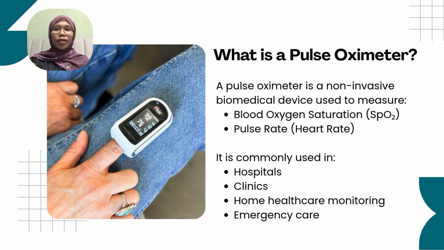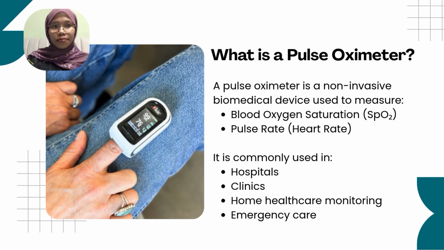The device is commonly clipped onto a patient's fingertip and provides quick, painless, and real-time monitoring without the need for blood samples. Pulse oximeters are widely used in hospitals, clinics, emergency departments, and home healthcare, especially for patients with respiratory or cardiovascular conditions. Because of its portability and ease of use, it has become an essential medical monitoring device.